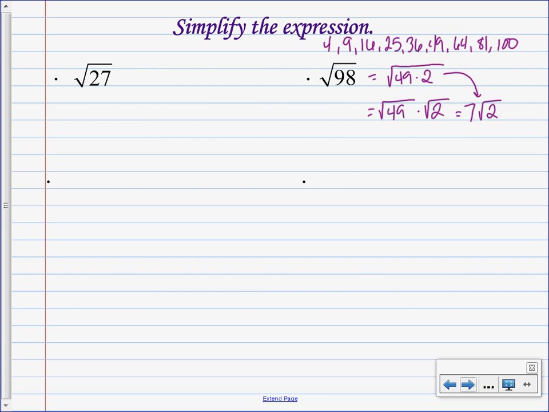All right. So let's go to this one. What do you think we're going to do? Are 10 or 15 perfect squares? No. So what do you think I need to do? I can multiply them together. Very good. So this becomes the square root of 10 times 15, which is the square root of 150. And what perfect square goes into 150? 25. Because we have $1.50 and quarters go into $1.50. That's how I think of that. And how many quarters are in $1.50?